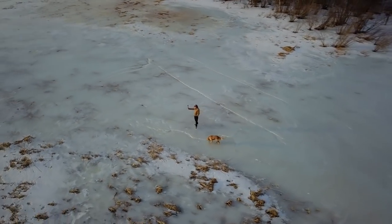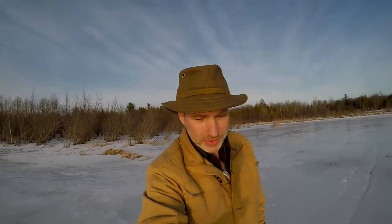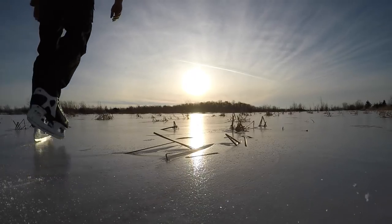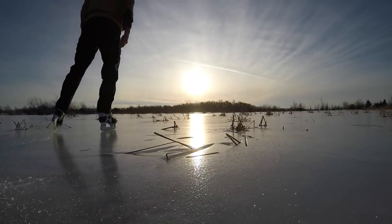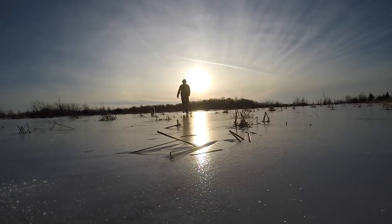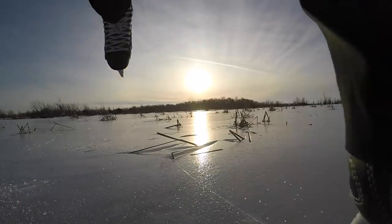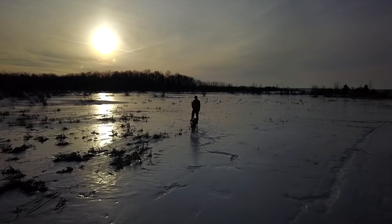So this is how I grew up, out on a swamp like this, or a marsh behind my parents' house, just north of Toronto. We would go as a family skating on this frozen river. It would flood exactly like this. And then when I was a little bit older, me and my buddies would go down and play hockey out on this swamp and on the river. Of course, we pushed the limits as far as the seasons were concerned, before and after good ice.